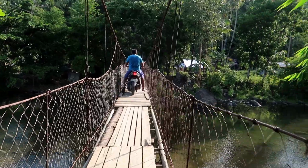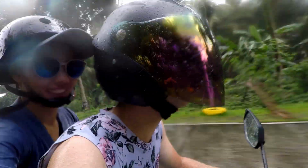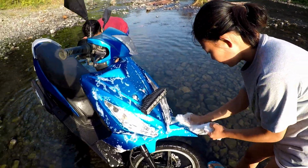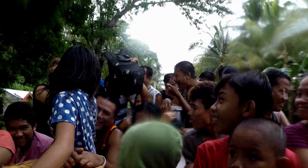The best way to see this island is without a doubt to have your own motorbike or car. The problem is, as far as we could tell, there's nowhere in Southern Leyte to rent a motorbike. If this is wrong, someone please correct us in the comments so we can help people coming to this island. If you don't have your own transportation, you'll have to take buses and hobble-hobbles to get around. This can absolutely be done, but just know it's gonna take longer and cost quite a bit more. Please don't let that scare you away. Just expect that your trip here will really be an adventure.